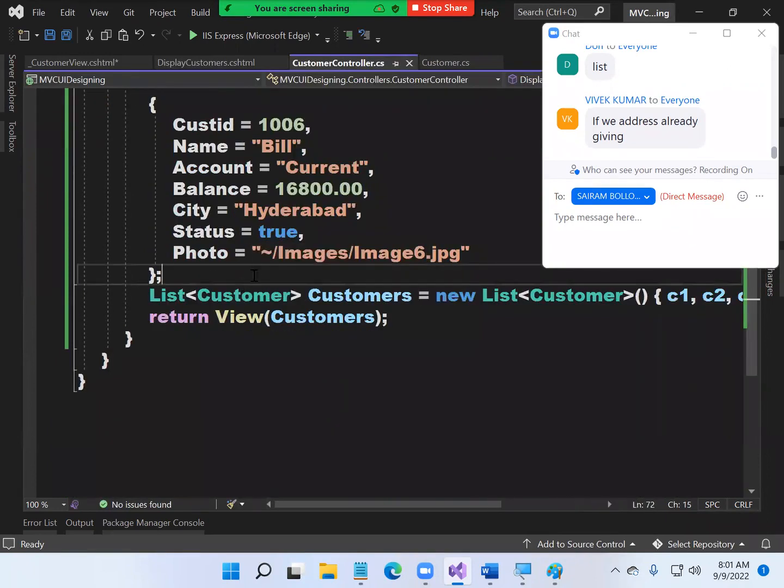When I do this, it automatically refers to my root folder. So why can't we type the root folder path here? You can type, but don't. Why? Today it is E drive. Tomorrow if you copy it to D drive, what will you do? We'll change it again. This will dynamically recognize. When I say tilde slash, it will dynamically recognize which drive, which folder, all things. All you're doing is giving our folder name and our image name. So this is dynamic recognition of the path.